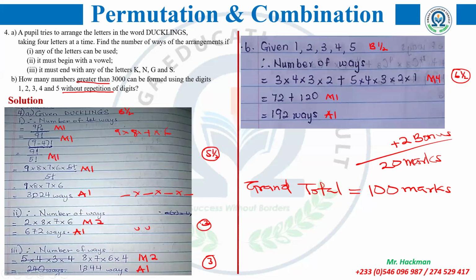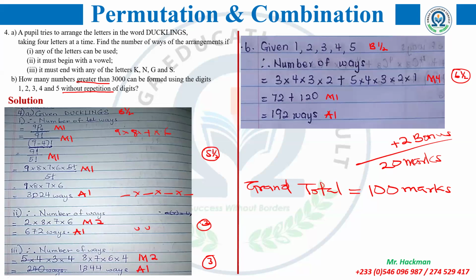Remember, I told you there is no way you have a 1-digit number that will be greater than 3,000, or a 2-digit number, or a 3-digit number. But we can have a 4-digit number and a 5-digit number. So we are going to look at these two separately. If your number greater than 3,000 is a 4-digit number, then you are going to have 4 places to fill.